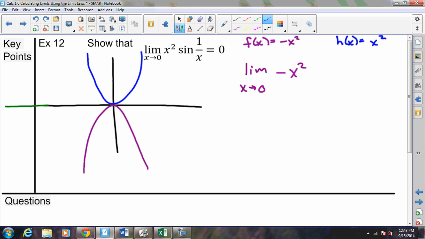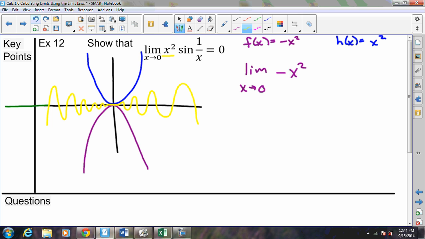But the graph in the middle, x squared times sine of 1 over x, because we're taking an x squared and multiplying it by some number for the sine, but that number is always between positive and negative 1, that actually causes the graph to have this crazy bouncing behavior back and forth where it gets smaller and smaller and smaller. And it looks like this. Do you notice how in this particular problem we can see blue is always above yellow, yellow is always above purple?